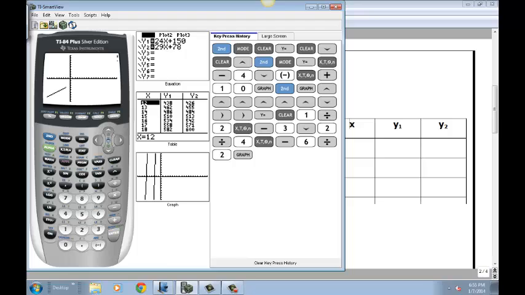If I graph them, you'll see the first line, and we wait, and it looks like the second line never pops up. What happened? Well, remember, we just graphed the same line on top of each other. So if that happens, don't be alarmed. Go check your table to see if you can figure out what's going on. This time you'll notice that we can't scroll to any one point to see the solution because they're all solutions. Every last one of them. So notice here, 6, 0, and then if I go down to the next one, 7, 0.5. You're going to find solutions no matter where you look.